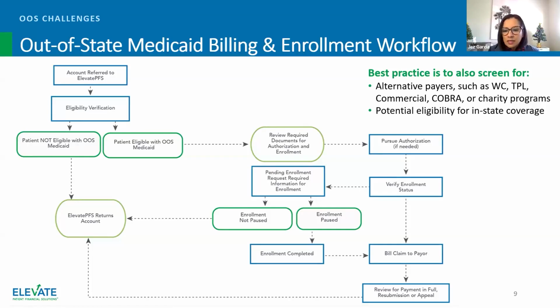So I think the number one thing that's really key is to first identify: are they really truly eligible for the date of service? What are the actual benefits, because it might be that they're only eligible for certain benefits? And is that payer really truly out-of-state Medicaid? There are some commercial plans that you can see as well. So really the key is identifying what they are eligible for and who their HMO is. That is step number one.